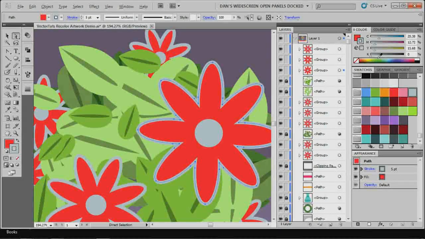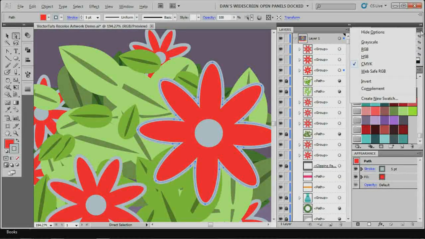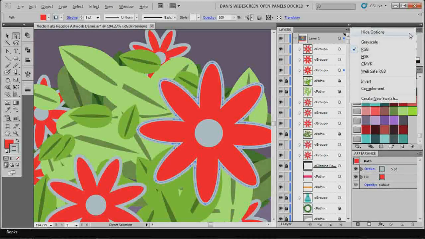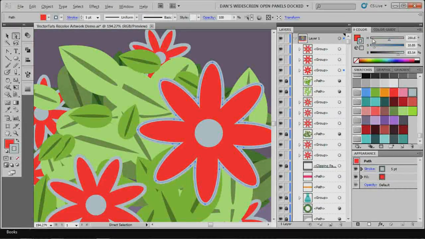There are several ways. This is short for cyan, magenta, yellow, and black, the four color properties that are used to create different colors on presses or even in your color laser printers. If you'd like to, on the options fly out here, which is up here to the left, you can look at different ways to mix color. For instance, RGB, which is red, green, blue, is not used for printing but for screens such as a flat screen TV or perhaps your computer monitor.